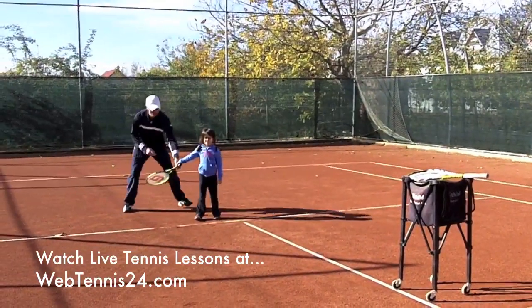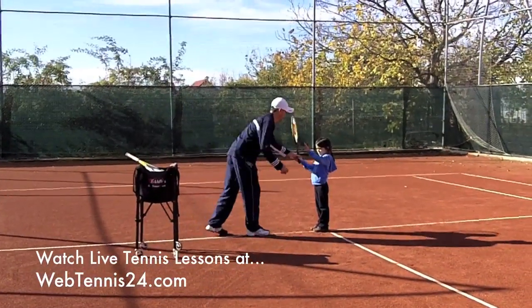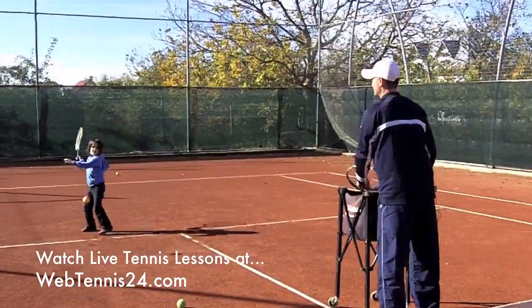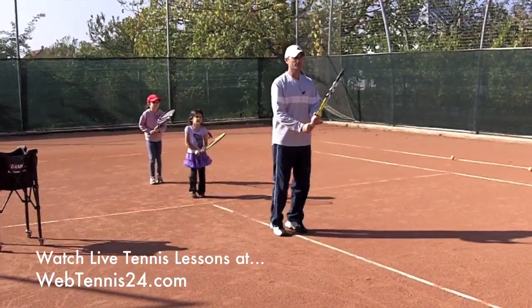What I like to do when my students take the racket back, I want the strings to be facing down. Okay? Timing, okay? Ready, B? Let me see your racket a little further back. Good job. Here you go. Bounce, swing. Excellent. You see how she catches over the racket? Under, low to high. Ready position. And we move the feet, right?